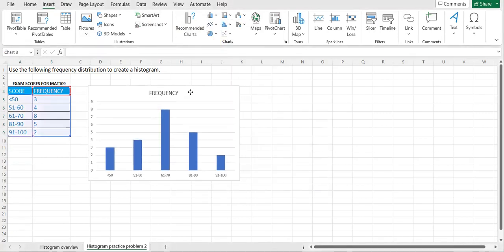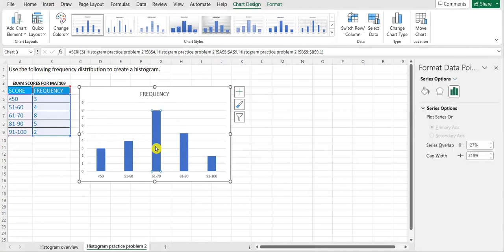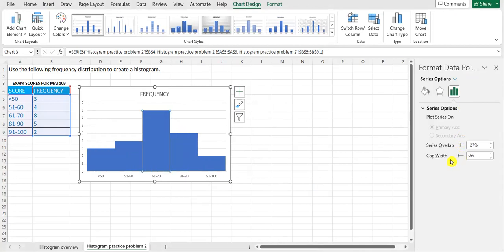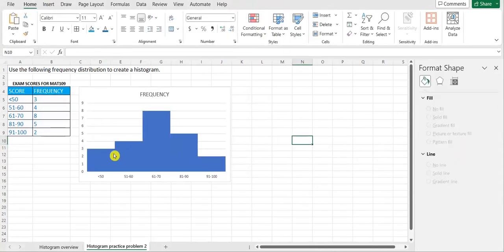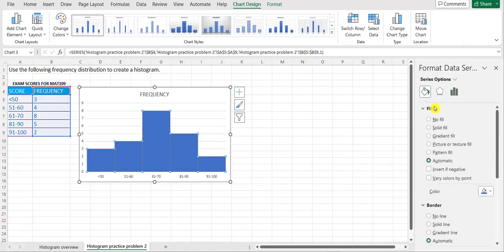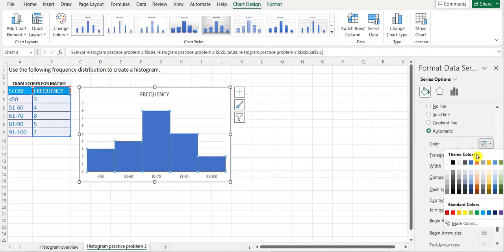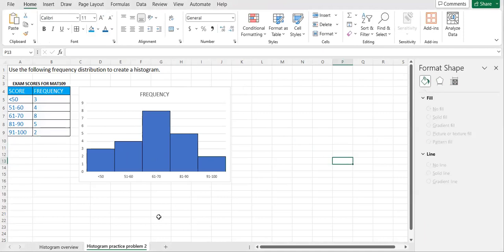Now this isn't exactly what I want yet, because remember that a histogram has to have no gaps between the bars. So that's an easy fix though. If I click on one of the bars, or actually double click on one of the bars, then over on the side here, the pane should open up and I can change the gap width down to 0. So we're in a pretty good spot right now. At that point, with no gaps and also no border around the bars, it's a little hard to see. I'm going to go ahead and put a border on by doing the fill and line button, and I'm going to change the border color. I'm just going to make mine black, nice and boring.